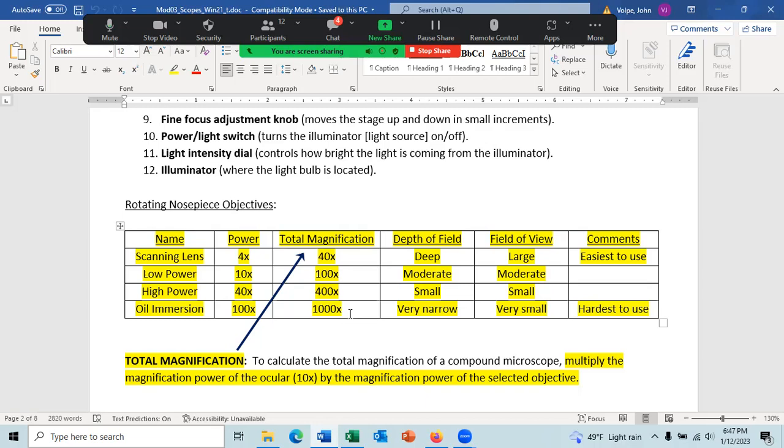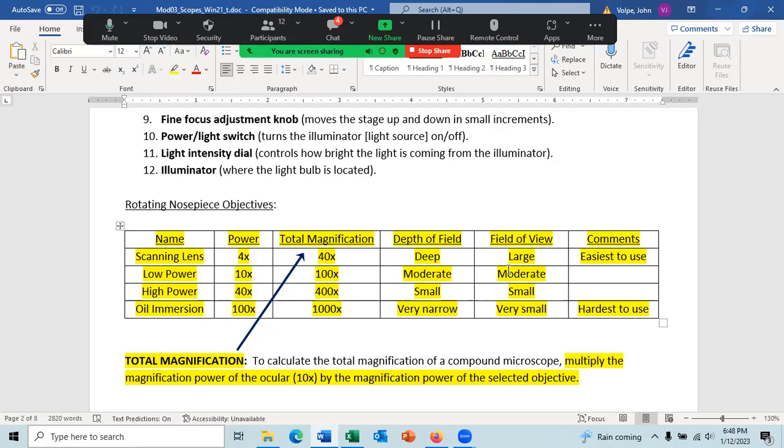All right. Next, we have the field of view, and that is how much of the slide you can see under the microscope. With the 4x objective, you have the largest field of view. So when you're looking at the specimen or the slide under the scope, you'll see a round field. And usually it'll be something like that with the 4x lens. Okay.